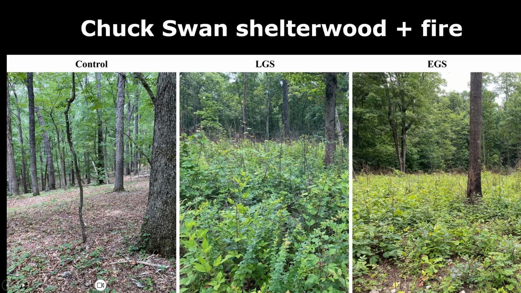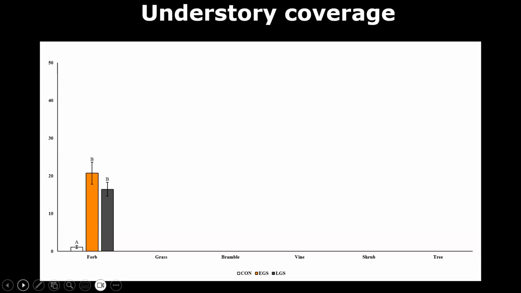The other thing that I'll note, just looking at these pictures, I don't show data on this, but a lot of the regeneration we're seeing in these are oaks. So if you're trying to regenerate oaks, I think there's been enough conversation on the shelterwood and fire technique, but just know after burning 6 times, it's not like we're losing some oak component. We have a lot of accumulated recruitment there that if we wanted to step back and take our foot off the gas a little bit, we could regenerate this into an oak forest pretty easily.